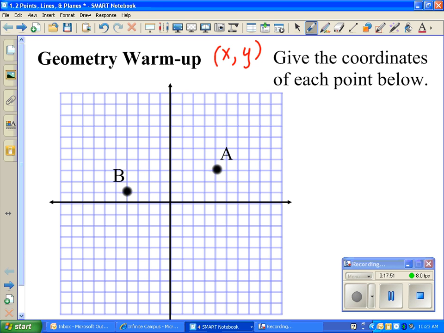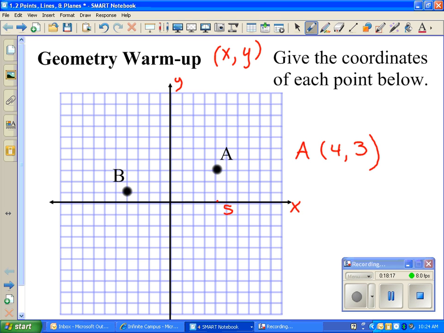So, A, where is A located? What coordinates? You said it's what? 4. So 1, 2, 3, 4. This is the x-axis if you don't remember, and that's the y. So A is located at 4, what? 3. Very good. It's a little harder to see on this board. A lot of times you're going to see it numbered, like they'll see a 5 here, so it's a little easier to see.